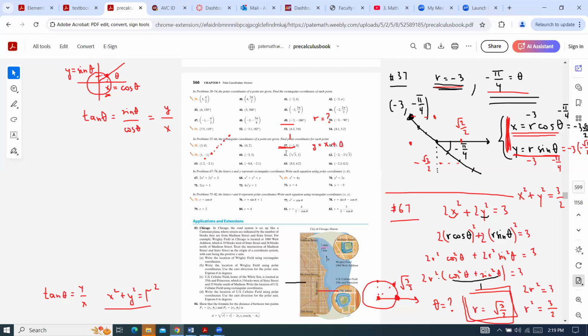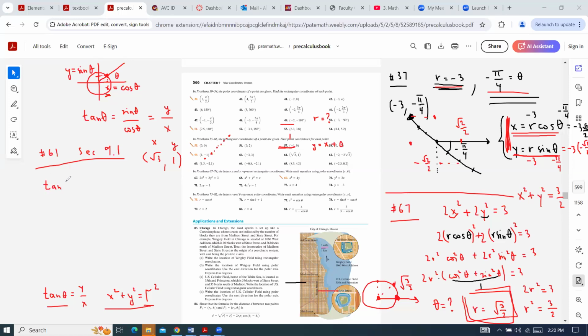So try 61. 60. I'm in section 1 of chapter 9, the one we started last time. So if you have square root 3 for x and 1 for y, what's important is to realize what you're given. You're given x and y. So how can I get theta and r? Well, just put them in the formula and you will get your r and theta.